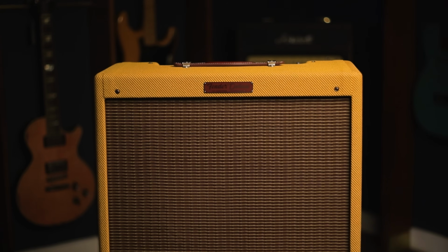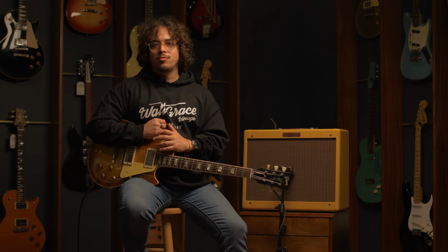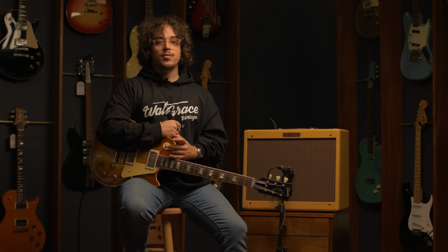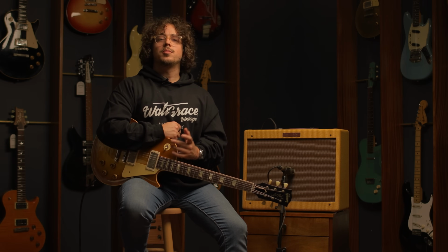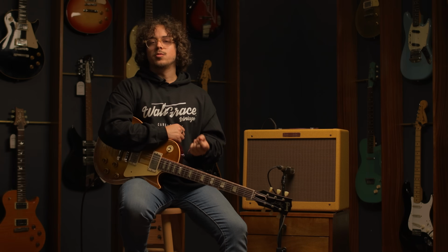The mic channel has a bit more gain, has a bit more bass, and it's just an all around fatter sounding channel. So if you have a guitar, for example, let's say with single coils, this channel will basically tame some of your high end and give you a little bit more bass and body. However, if you want to tame the amp a little bit more and get a slightly thinner sound, if you're using a guitar like a Les Paul for example, I recommend you try out the normal channel, which has a bit more high end, not as much bass, and it doesn't really get as muddy when you saturate it.